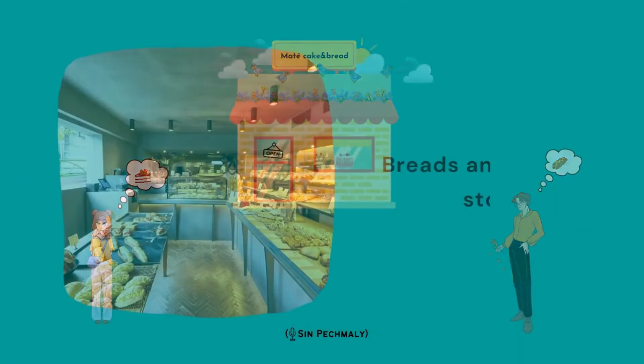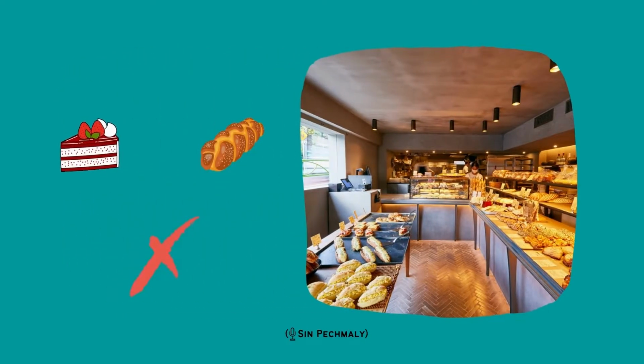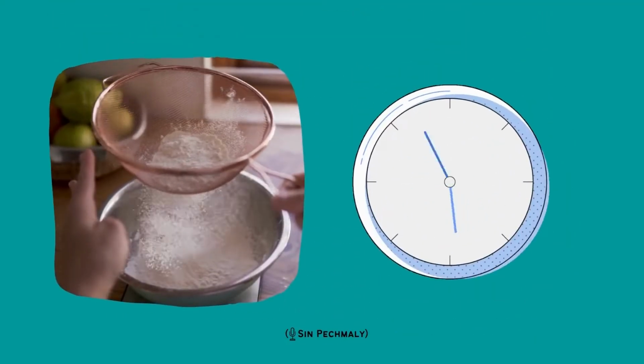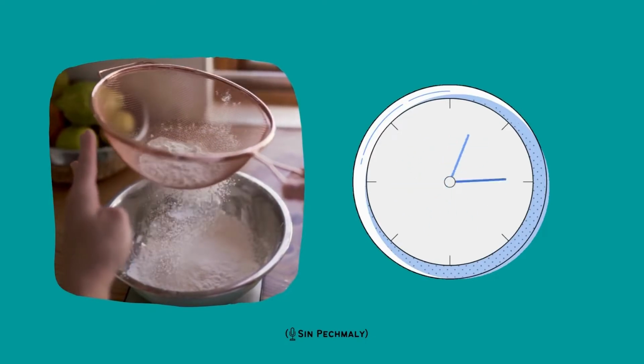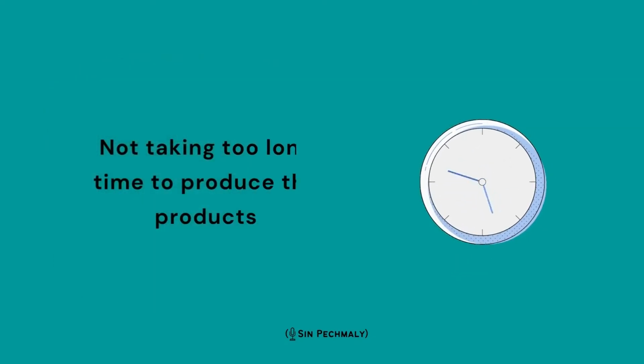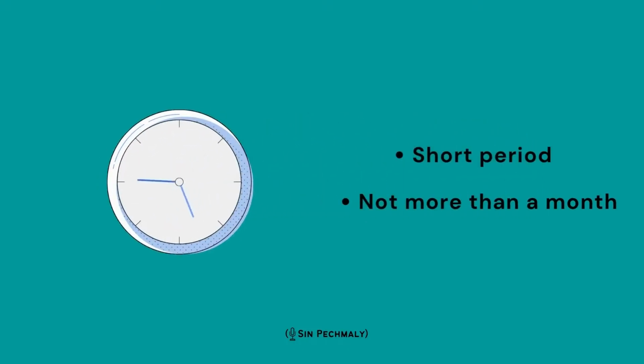And the store may already have bread and cakes in stock, but they are not what Zikim and Wandan have ordered. So it takes some time for the store to bake and make the breads and cakes. It's not taking 1, 2, or 3 years, not like contract costing, but it's not more than a month.